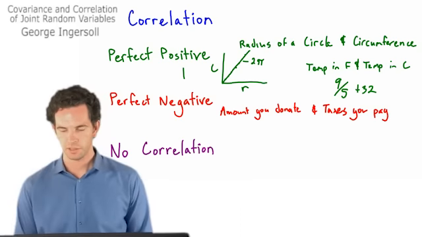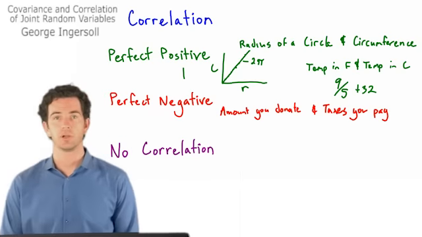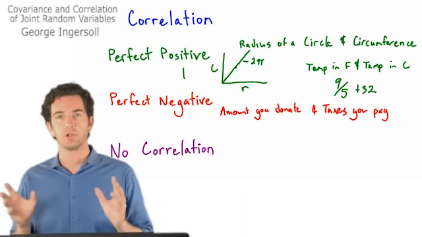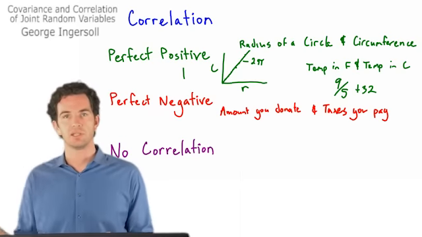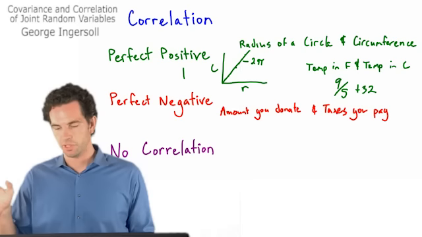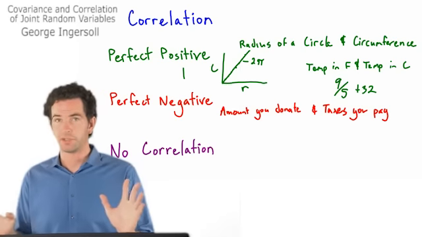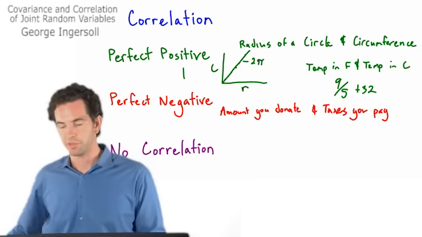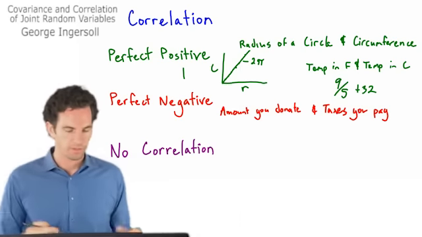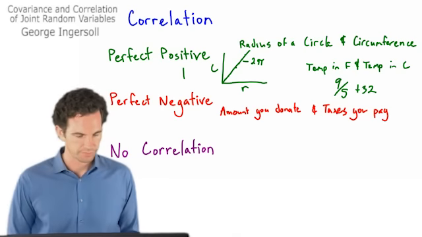The more you donate, the less taxes you're going to be paying in an exactly predictable relationship. It's always going to be the exact same. Your taxes are always going to be reduced, again, provided you're in the same bracket the whole time, always going to be reduced by the same amount according to the amount you donate.